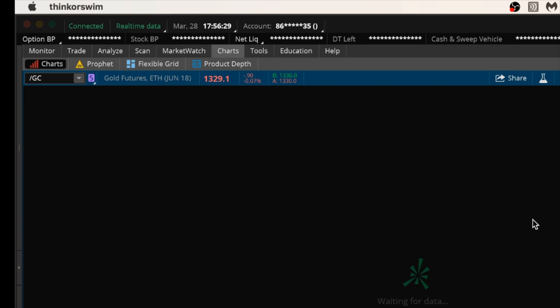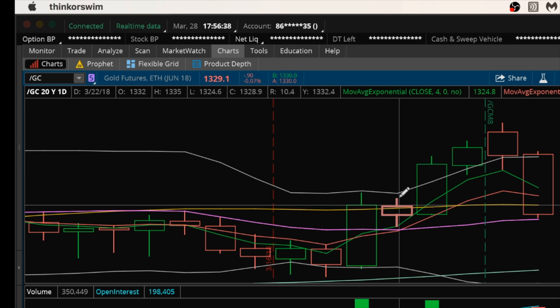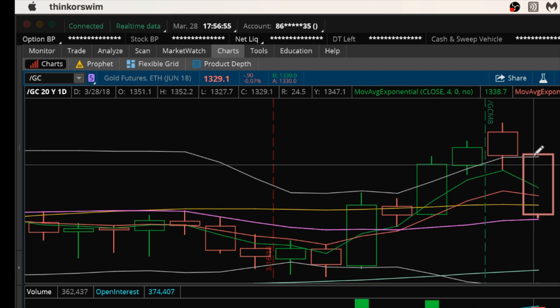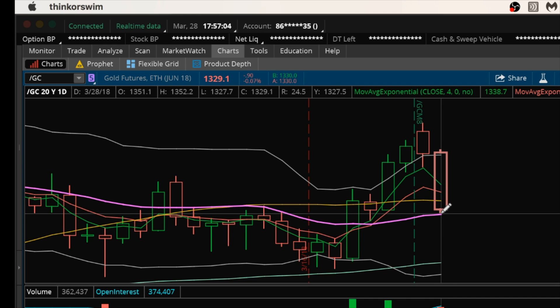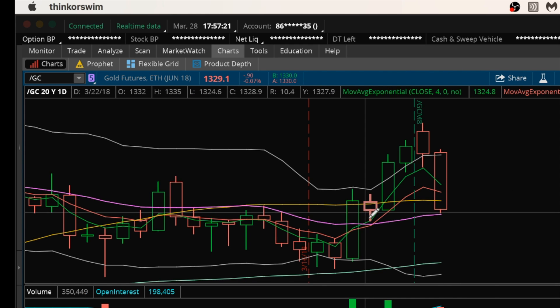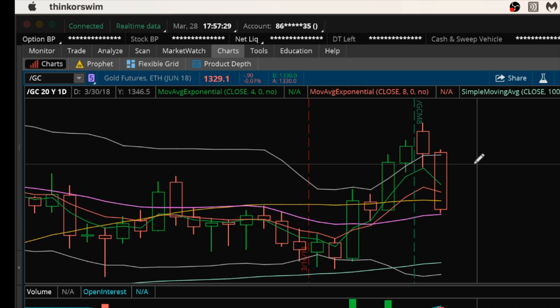Looking at the lower-term picture for gold on the daily: what I liked about gold was this inside candle — daily inside high and low — after this big move was a consolidation. It stayed within the range of the previous candle and we had a nice bull break on increasing bull volume, continuing higher once we broke the high of that inside candle. Yesterday had some bear volume, and once we broke the low of today, bears stepped in with increasing bear volume. As the four-hour and hourly are so oversold, at this point I am going to expect a higher low at 1324.60. That's a very key area — the consolidation low after this big green candle. I'd like the bulls to establish a higher low above 1324.60 and then continue up if we get something more significant than an oversold RSI bounce.